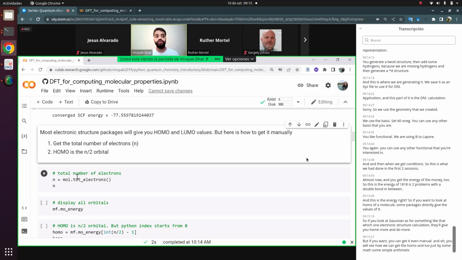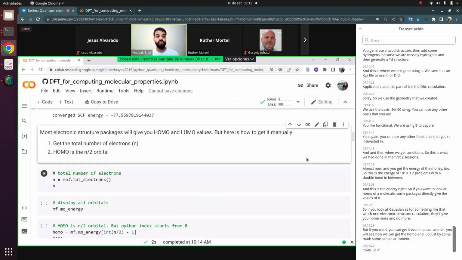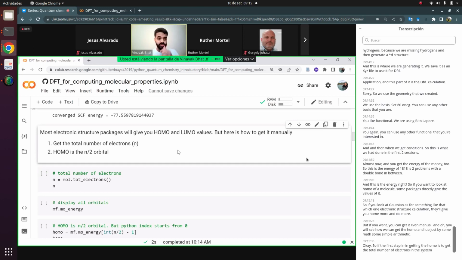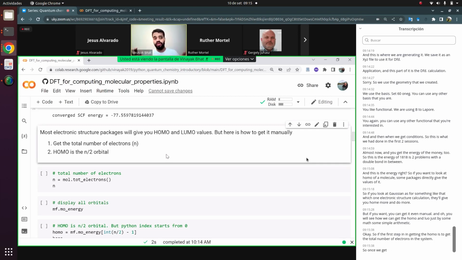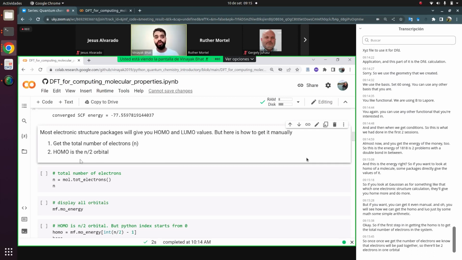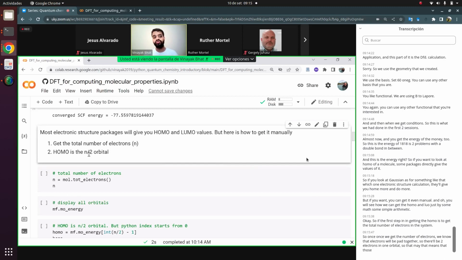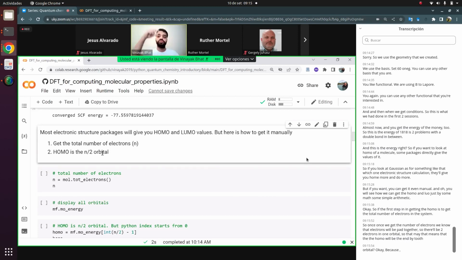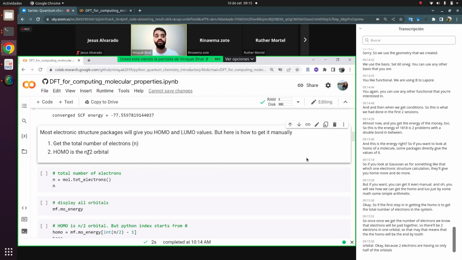The first step in getting the HOMO is to get the total number of electrons in the system. Once we get the number of electrons, we know that electrons will be paired together. So there'll be 2 electrons in one orbital. That means that the HOMO will be the n/2 orbital, because 2 electrons are pairing, so only half of the orbitals will be filled. So n/2 is what you'll be looking at.